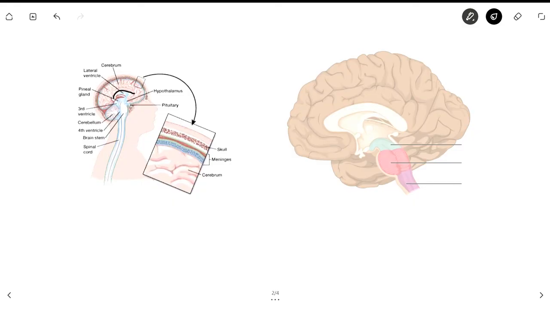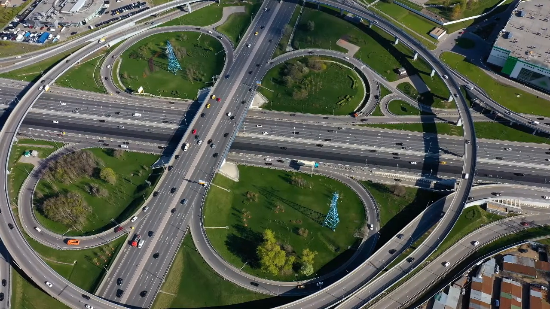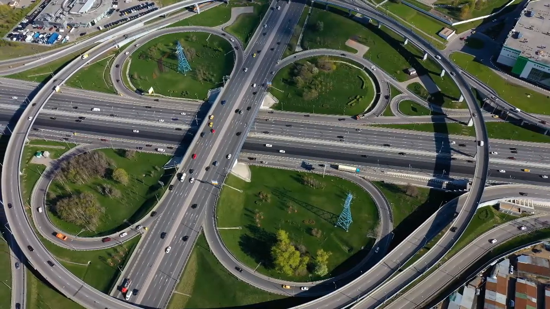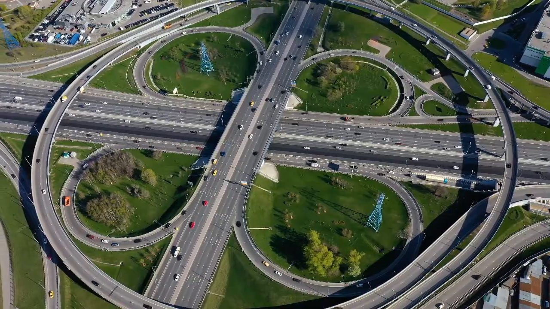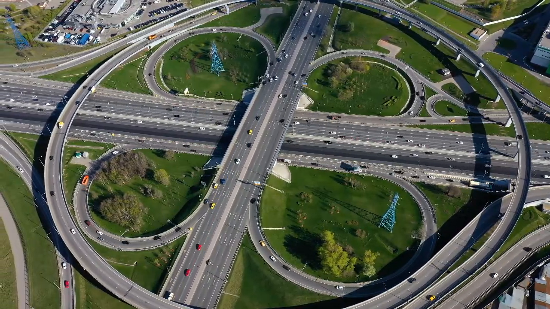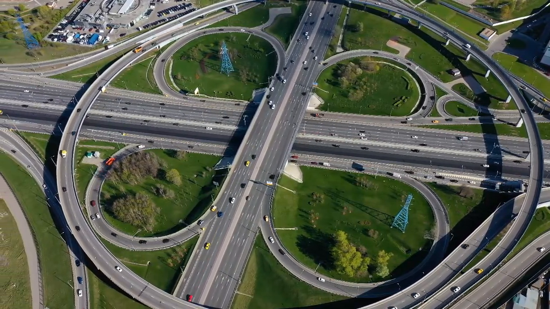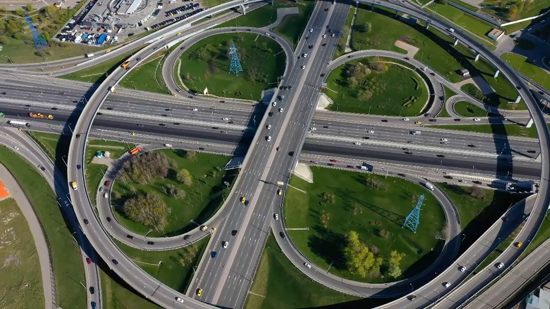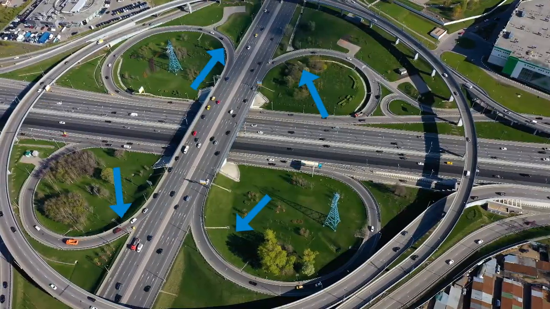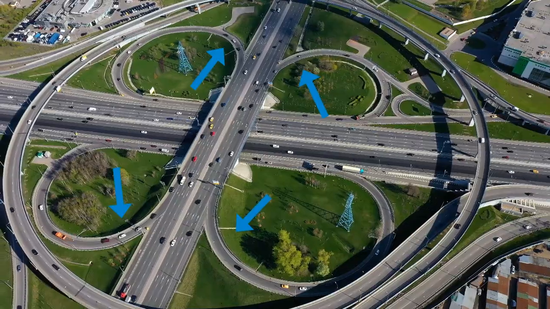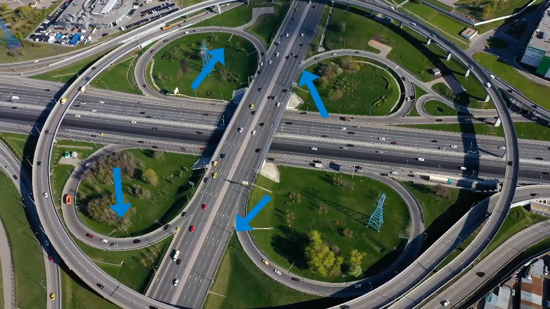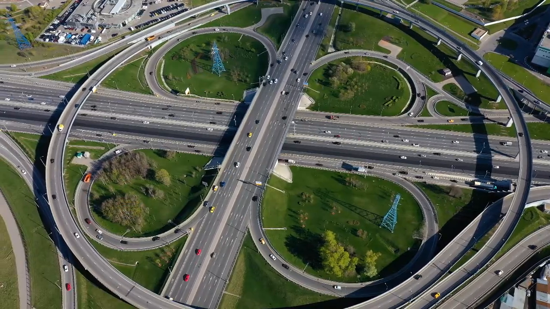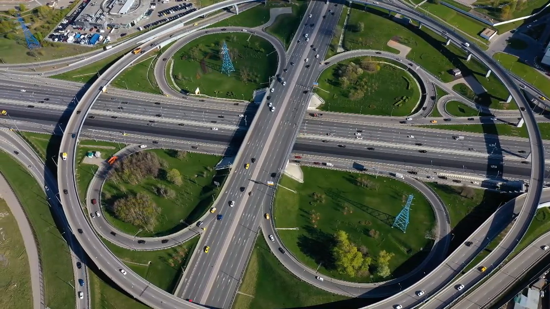Anyways, coming back to the brainstem, it is like a bridge with many exits. And this bridge is connecting the cerebrum to the spinal cord. And the exits represent the cranial nerves that can be found in your brainstem itself. So your brainstem not only carries out its own functions, but it also connects the cerebrum to the spinal cord.